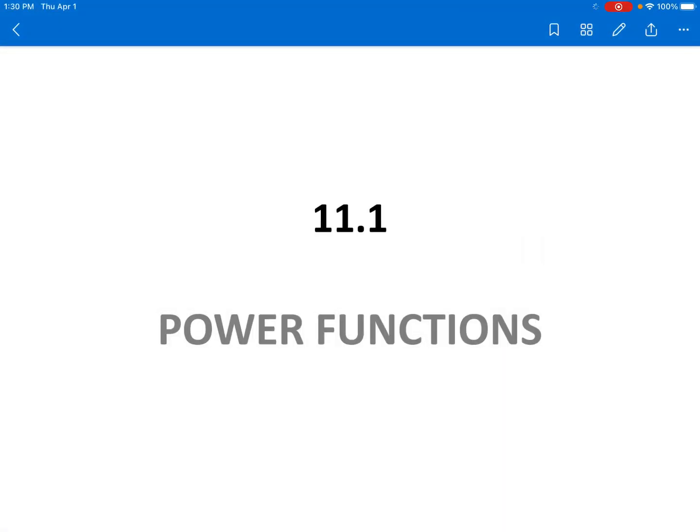Today's lesson is on power functions, and this leads us off into many different relationships amongst functions, rational functions, polynomials. This is a very important chapter as we wind up the semester, and we really only have two more topics that we're going to talk about outside of this chapter. So it's getting down to the end.